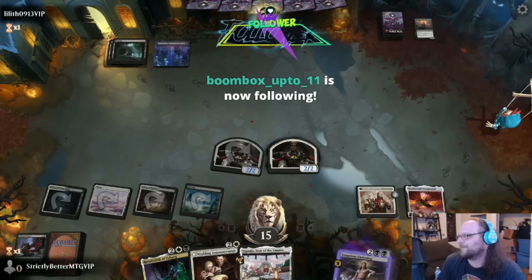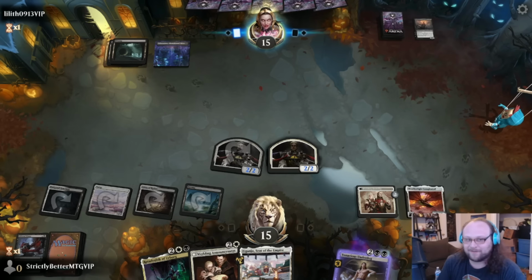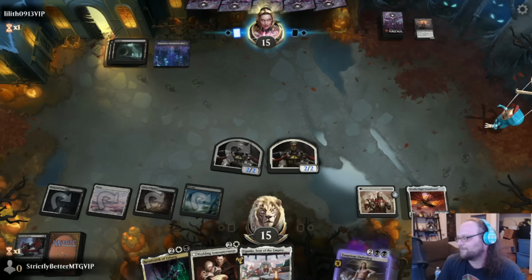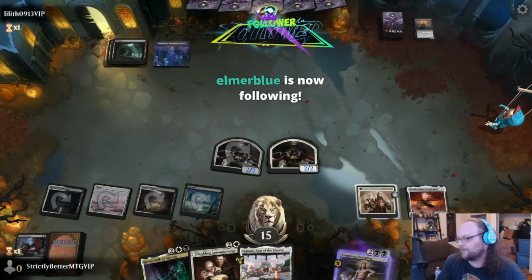See what Lilith does up there. I should have known you were a Liliana player. This is a cool mono black deck, though. Like Liliana into Sheoldred, you know you're going to have a good time. So, see if they just hook us. A hook for 2 here would be okay.